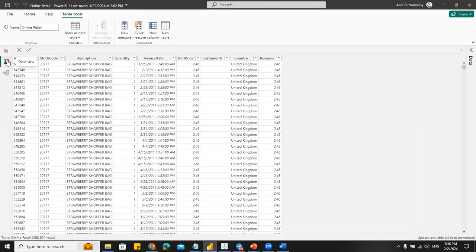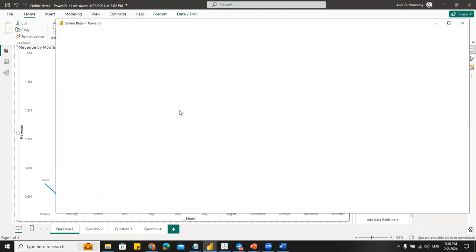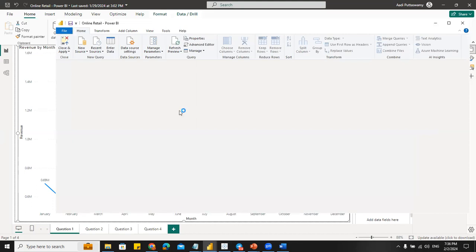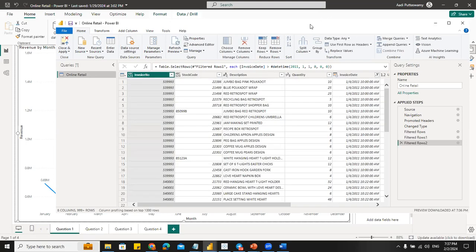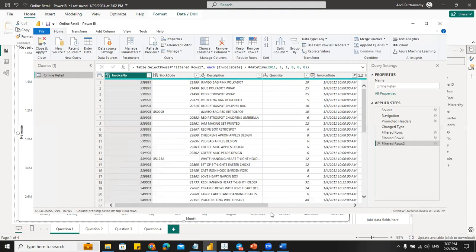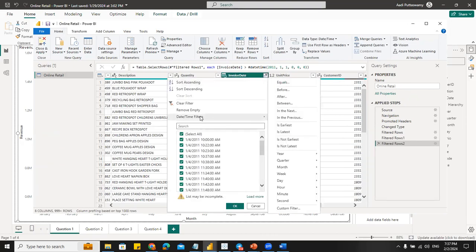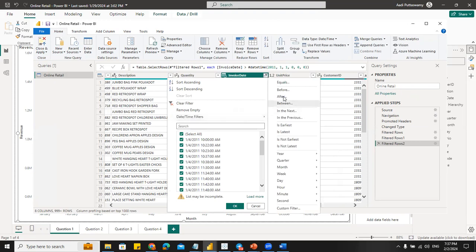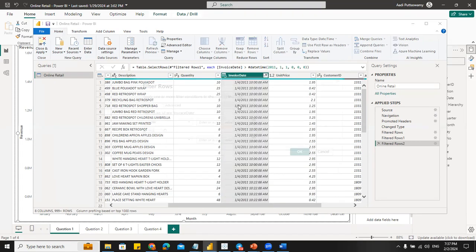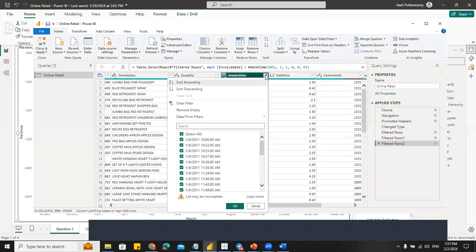Okay, all right. So let me go to transform data and see if we have any changes to be done. I think there are no changes to be done here, but there are a few filters that we have to apply. That we'll see, what are those filters. So I came to this Power Query Editor to filter some of the data. The first thing, let's say I'll go to this invoice date. If I click here, I'm trying to filter the data, which is greater than, say, after. So we can select the data which is after. It's already filtered, say.